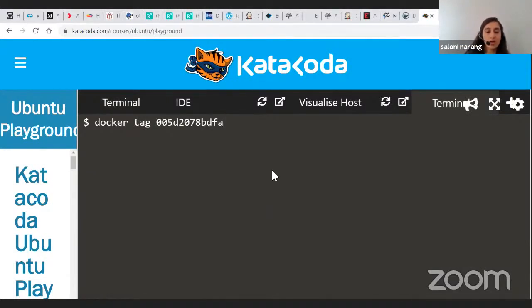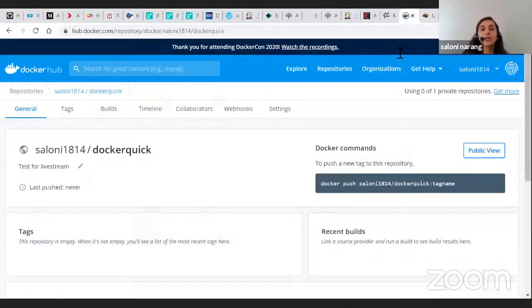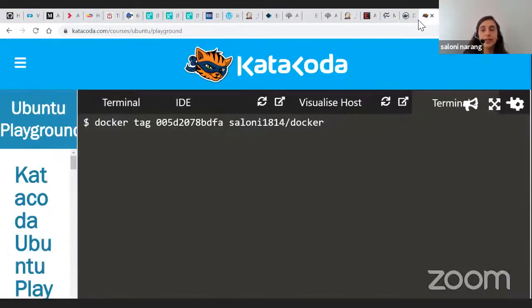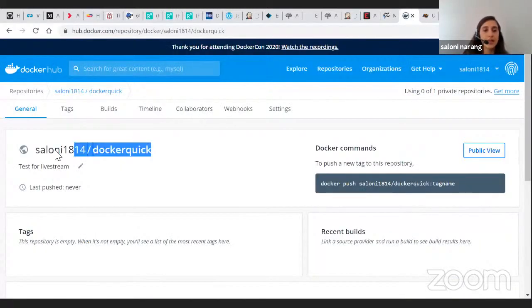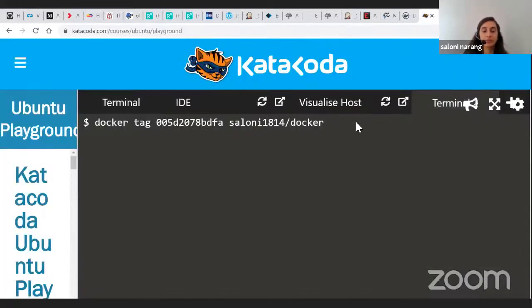And now I will be tagging it with a name; you can provide your name in here. I have already created one repository in Docker Hub. You can also go ahead and create it. As you can see, I have this already available, so I will be using this one for this demo.